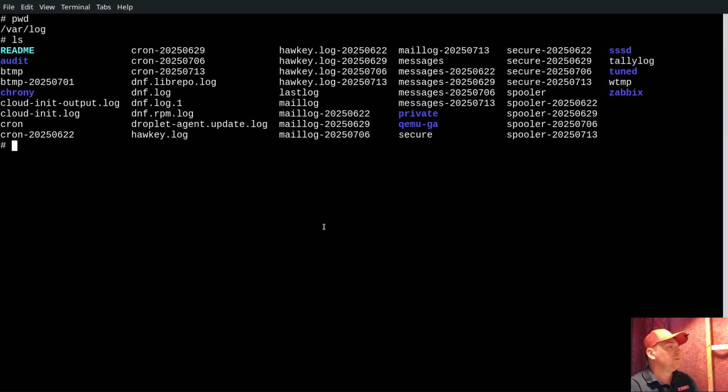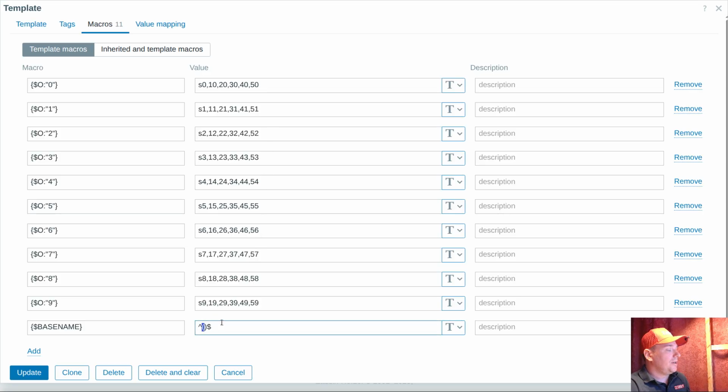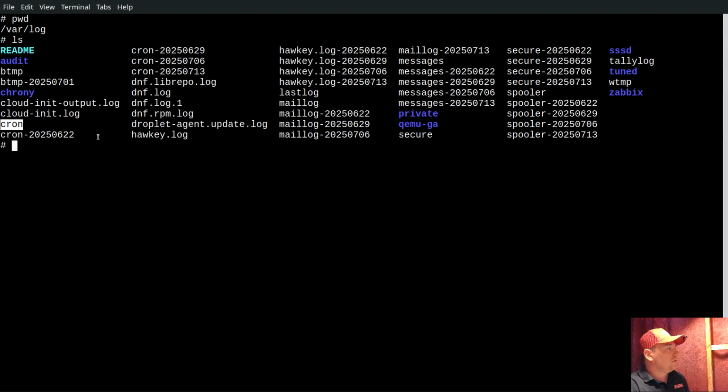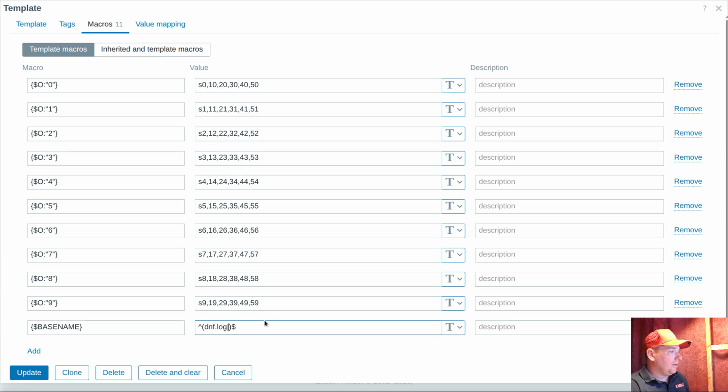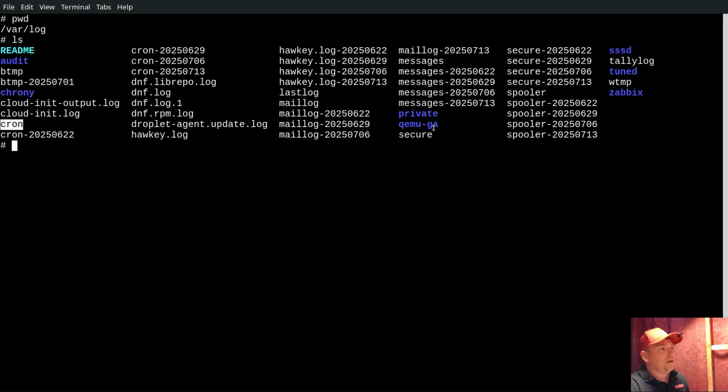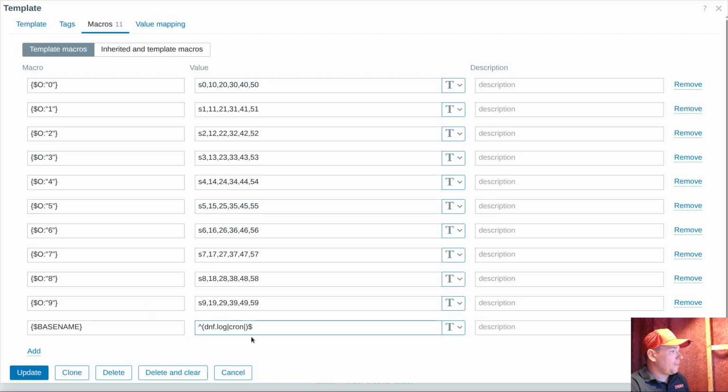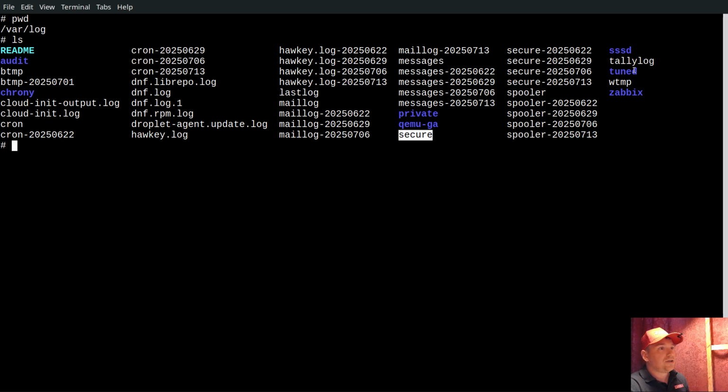And here from the command line, for example, I would care about this file, dnf.log, and I can put it over here. Okay, another one, for example, cron, and like this, and maybe secure, and like this, and what else?